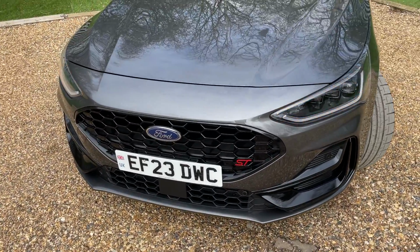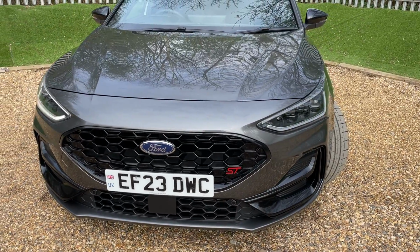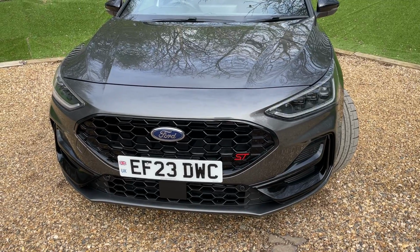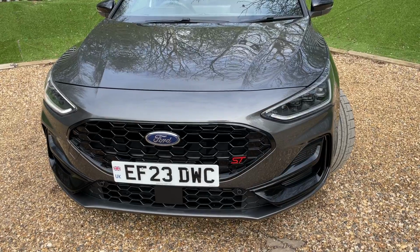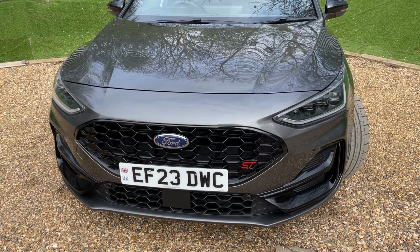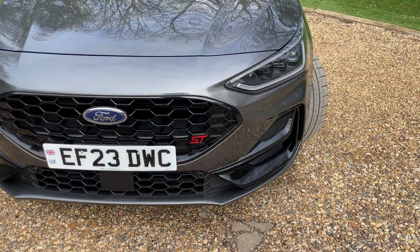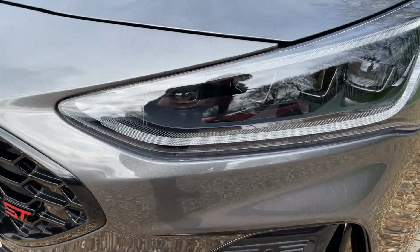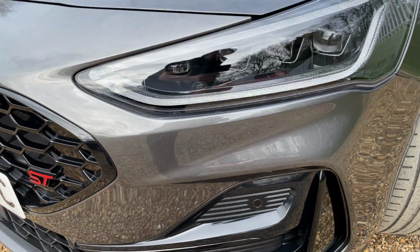Clicking the unlock button in turn is going to wake up the daytime running lamps. So daytime running lamps give the ultimate visibility no matter the lighting condition, and no, they're not an aggressive strobe light. That is simply because of the frequency at which my camera records. They are a solid LED pattern that makes other road users see you no matter how light or dark it may be. Inside those headlamps are the Ford LED adaptive headlamps. I shall cover that a little bit more on the screen in a while.